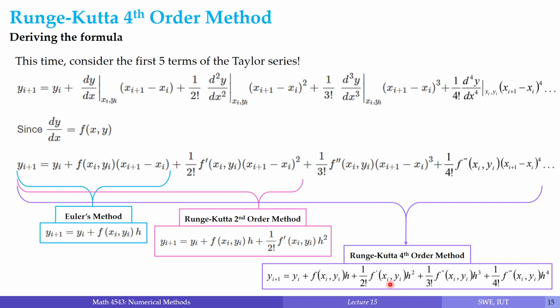So we need to come up with some sort of way with which we can approximate this part of the equation. It has to be y i plus something, where something has to be replaced by an approximation part. Instead of calculating the exact values of the derivatives, we need to come up with an approximation. So let's see what Carl Runge and Wilhelm Kutta did to basically sidestep these computational overheads.